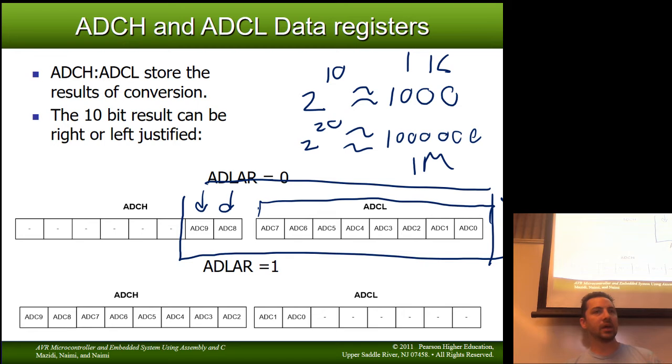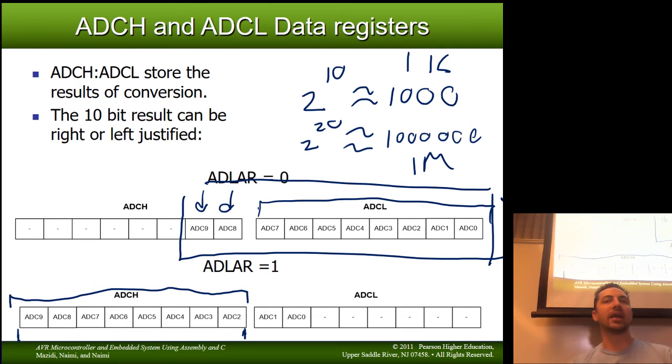how many bins are there in an 8-bit resolution? 256. So if we only need 256 bins, we can look at the entire result left adjusted. So here's bits 9 through 2. All right, and we can access it just as a byte. So we don't have to worry about any 16-bit problems. We can just look at it as 8 bits.